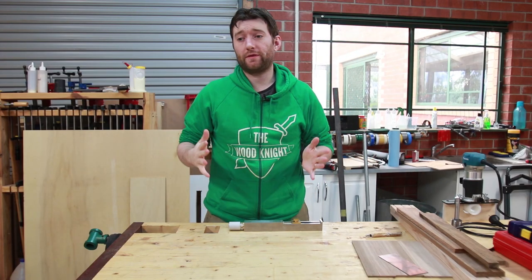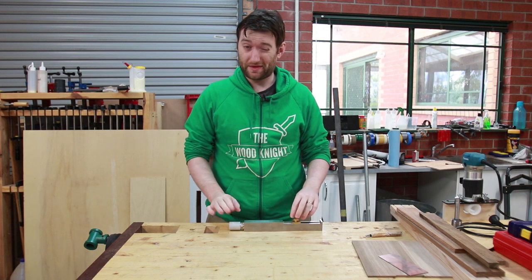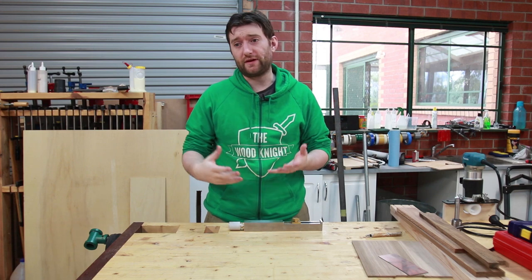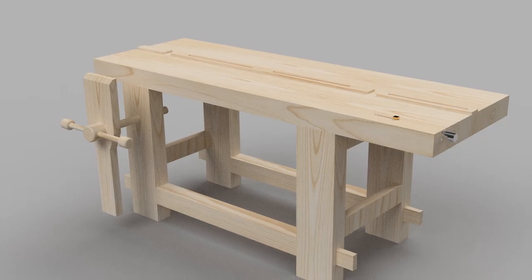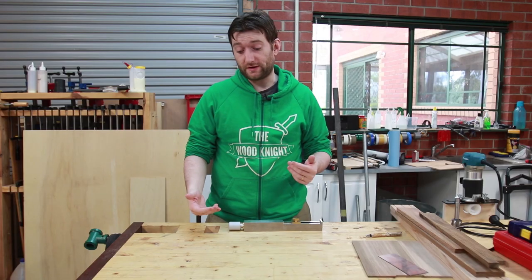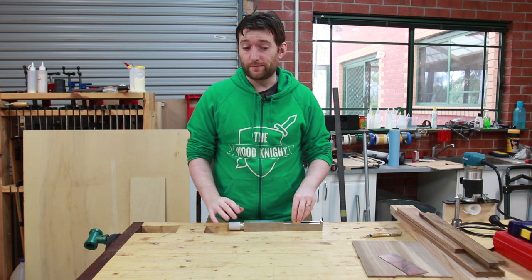So you might be wondering what this is all about. When I first came down with the bug that's been bothering me for about a month now, I started posting on Instagram a few things that I was working on, such as a new workbench, specifically a new split top Roubo workbench. And I started modeling up all different things, including a vise for it.